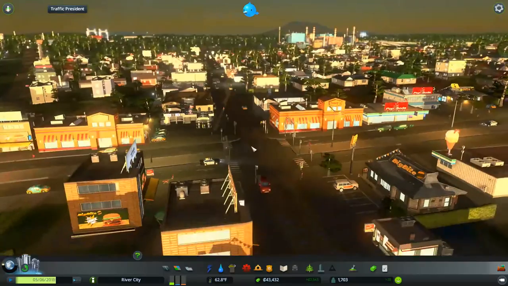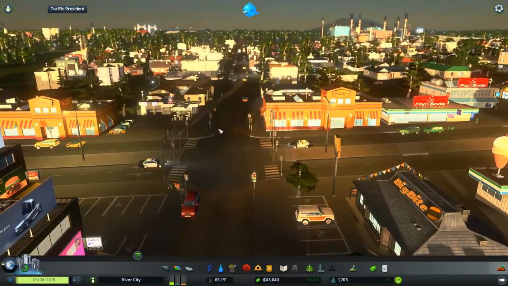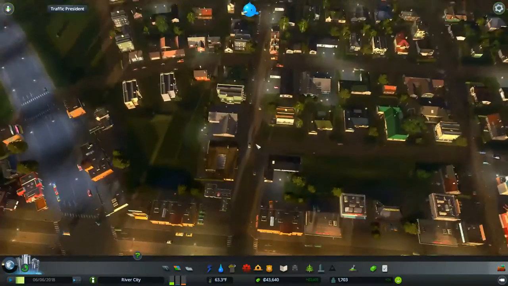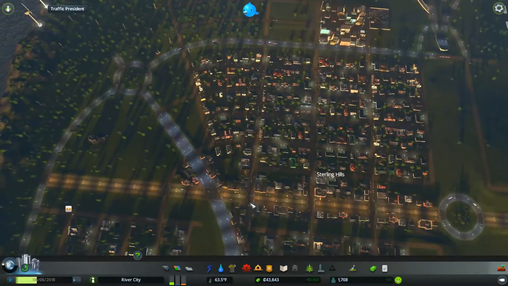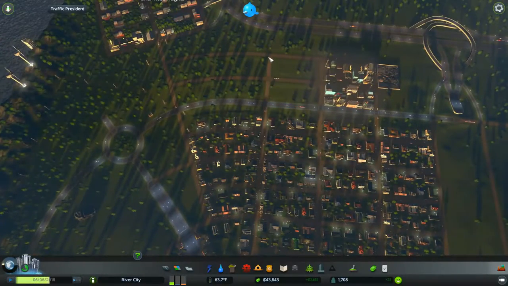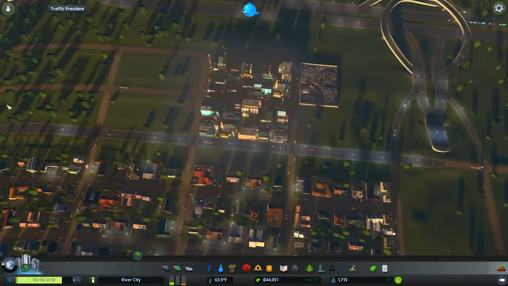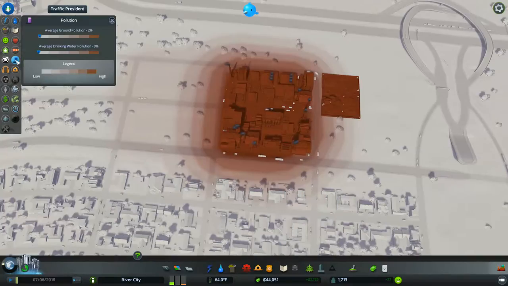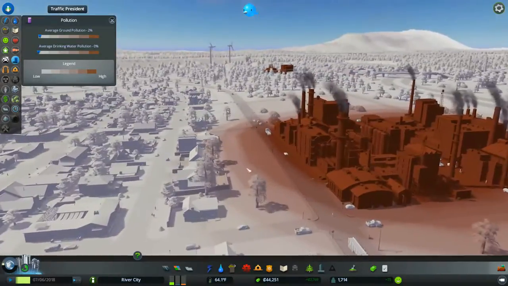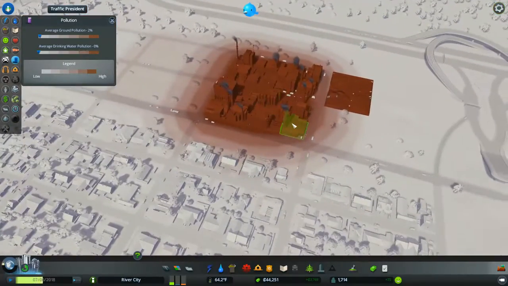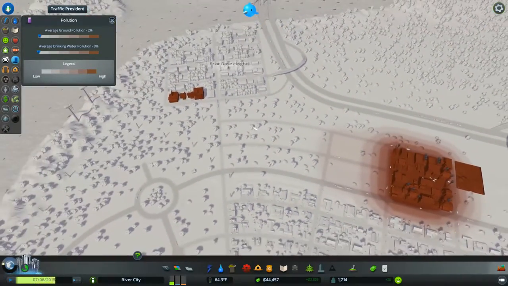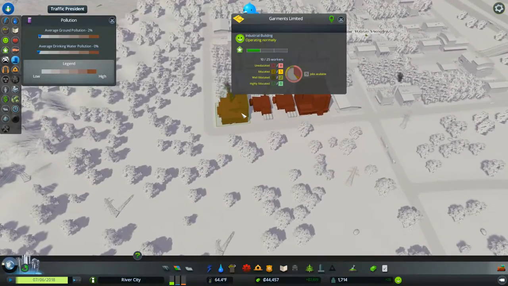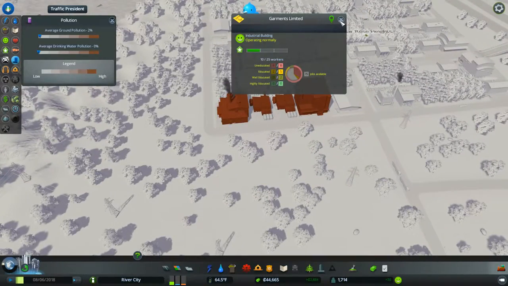I mean, it does seem like this one in particular would be kind of necessary, seeing as how it goes down a residential, not just a residential, but a main residential, seeing as how it gets all the way up and into that. Let's have a look at pollution. So it is almost touching these guys. I'm gonna take those out and probably move them over here. Why are these producing pollution?